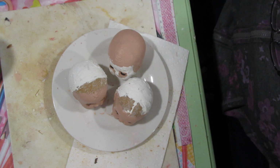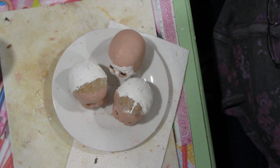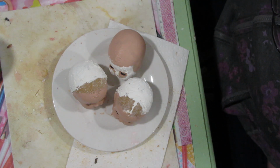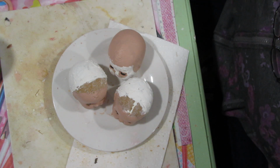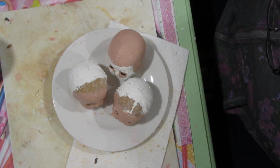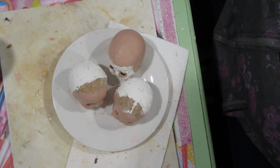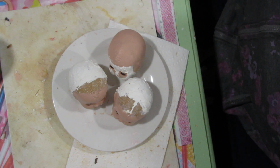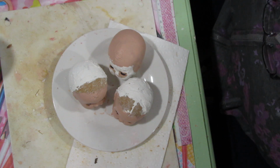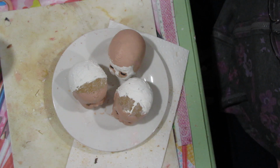And the thing is, in this region where I live, there's nobody that does this work. I was told there was somebody else, but I looked into that person, and they don't do this at all. They do work on some dolls, but not like what I do. My game is a whole different game than what they do. So yeah, the thing is that I'm happy in this, though. I really love doing this stuff. I love taking a doll that's in a real bad shape and fixing her back up again. There's a delight in it. And yeah, so I want to keep going here, keep moving, and just do some sanding here.